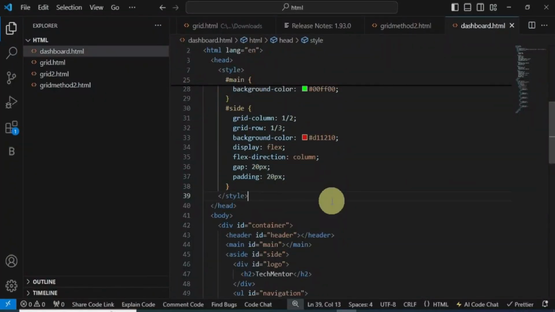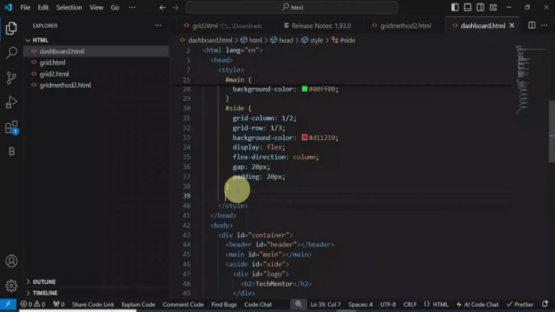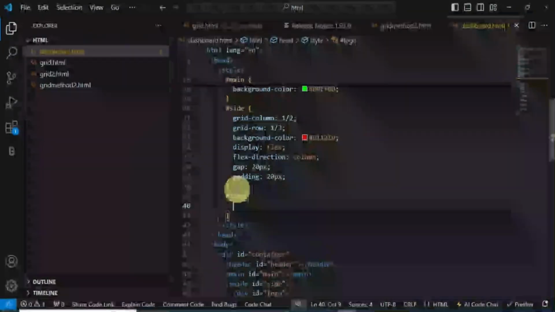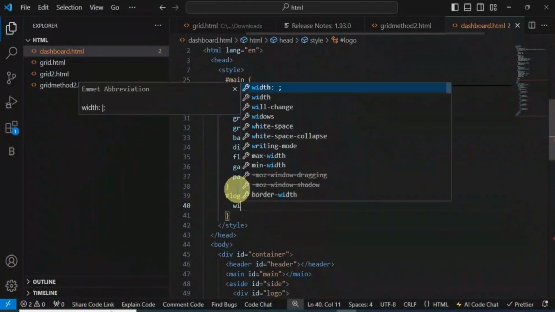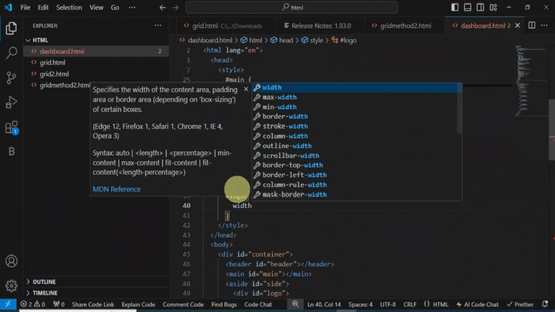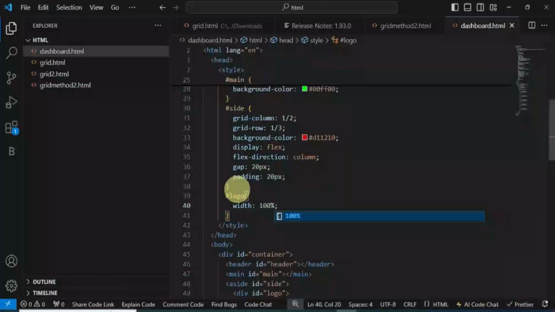So all right, so let's now go to the logo itself. Let's now start the logo itself. So I have an idea of logo. So I'm going to call it what? Logo. And I'll just give it, just because I want to centralize the logo, I'll make the width of the div containing the text 100%. So it's going to span 100% of the parent, which is the whole sidebar, right?